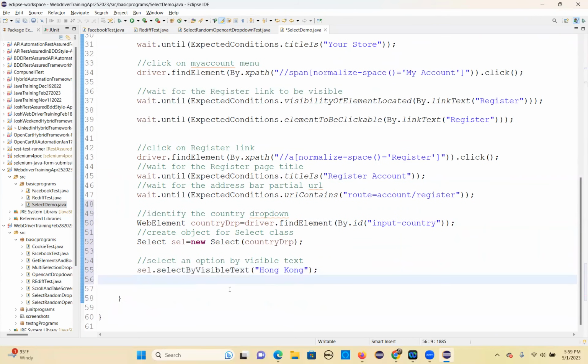So how do you know this is selected? How can you get the selected option? Select by value, there is no select by value, madam. Select by value also will select. How can you fetch the selected option? Now you selected Hong Kong. How do you know that is selected?